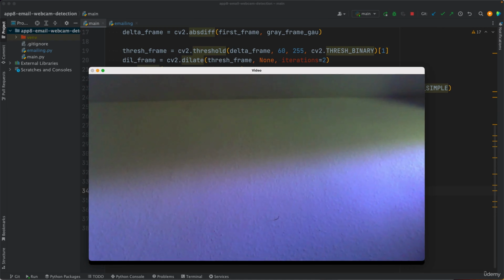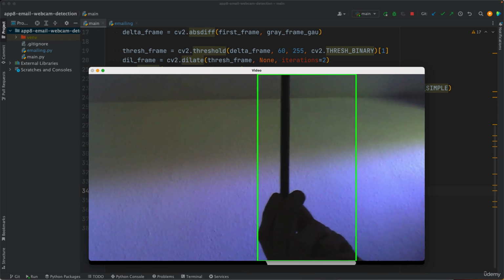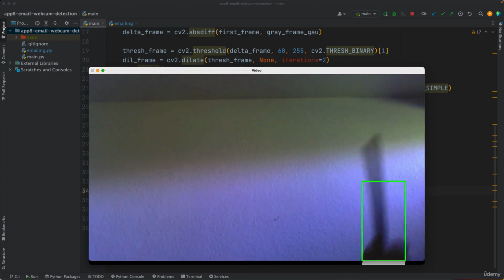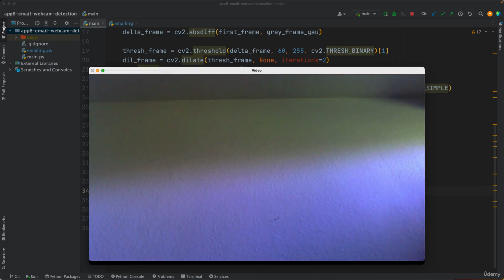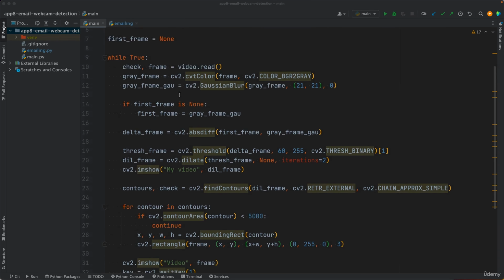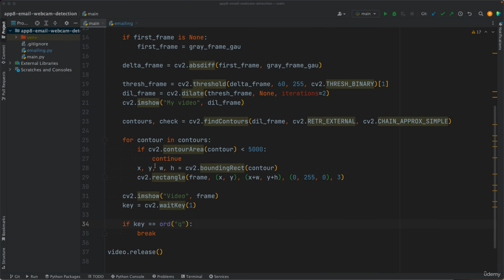So think again about this. The frame is static, no objects have entered the view, and then an object enters, right? So when this happens, we draw a rectangle around the object, but this should also be the point when we trigger that email sending function. So when we detect that there is movement, and that, in my script, would be in line 26, right here. Well, actually, it's not exactly line 26, but it is line 28.